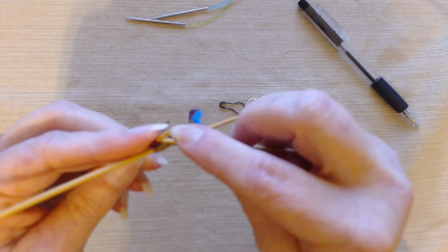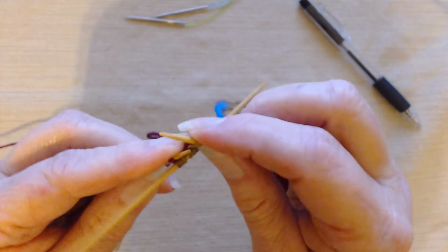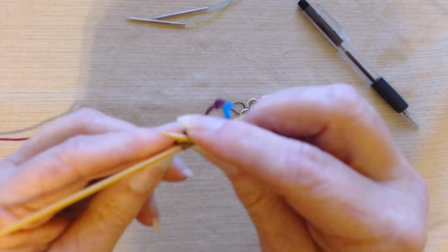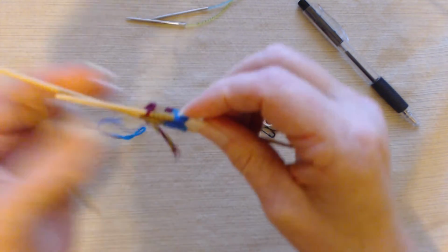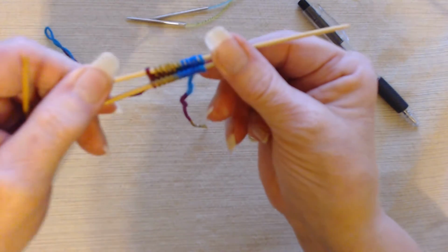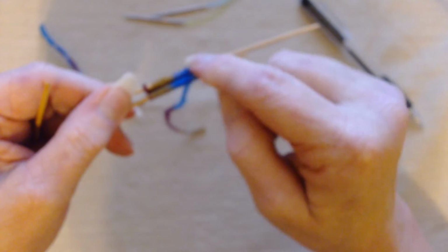It's going to feel funny when you first start this. 9. 10. 11. And there's your 12th stitch. Okay, now when you lay this that way, you've already knit all these that's on your top needle.